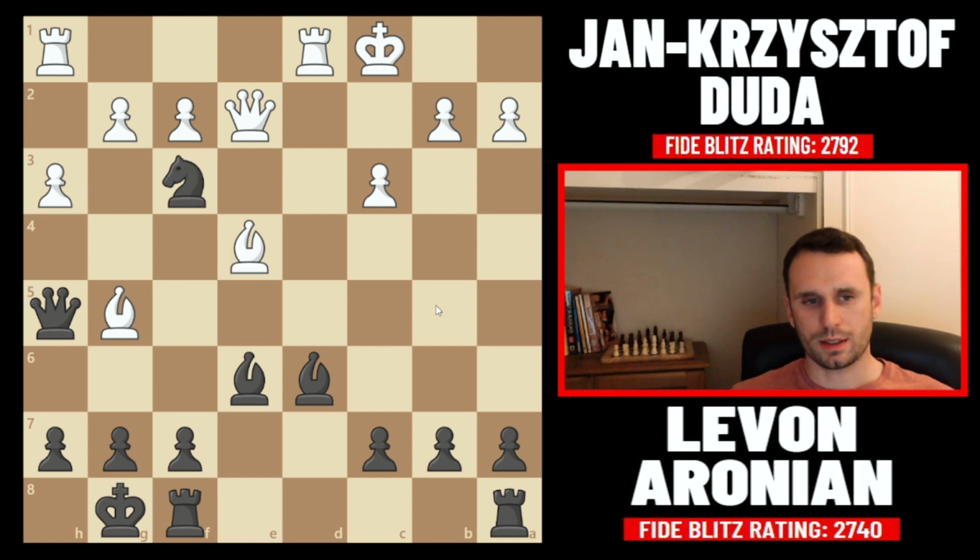when Levon takes here, Duda goes pawn to h4, and his idea is that you can't move the knight away now, or your queen drops on h5, but better here would have been bishop to e3, just stepping that bishop out of the way of tactics.